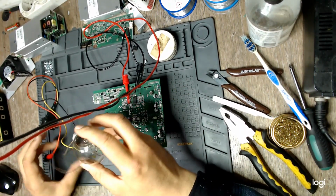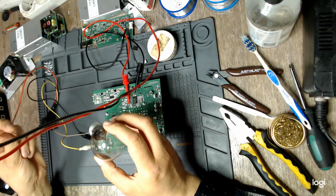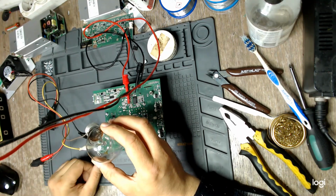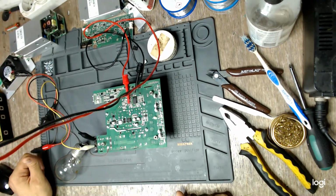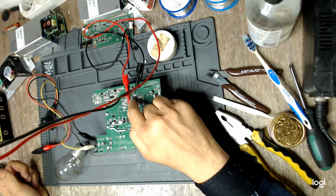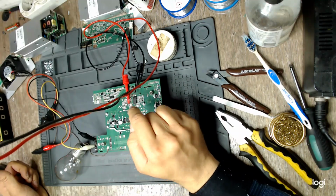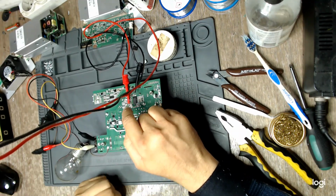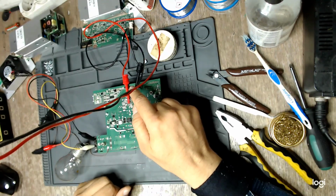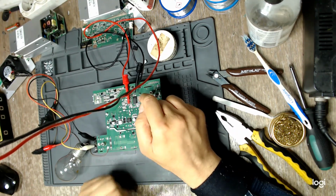Because we need very little current on the mains, I'm using this light bulb, a 100 watts one, in series with mains, with the live wire, just to, if nothing else, at least protect those big fuses on the mains. I have connected my multimeter straight on the VCC pin of the PFC controller, just like on the other supply, because that is where the 12 volts comes in, and also on the main capacitor ground, because this is a common ground point on all the board.